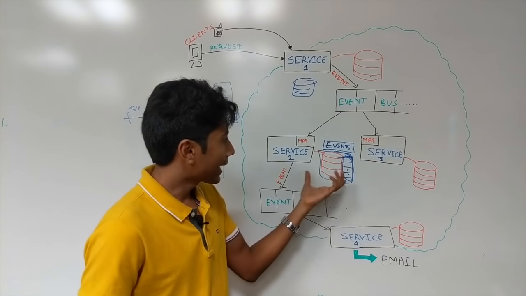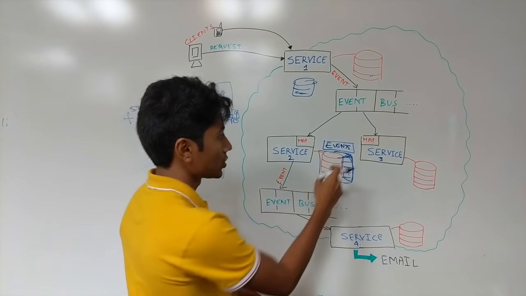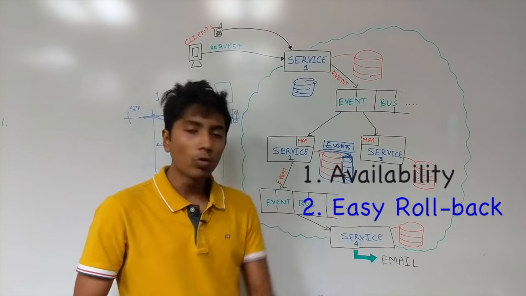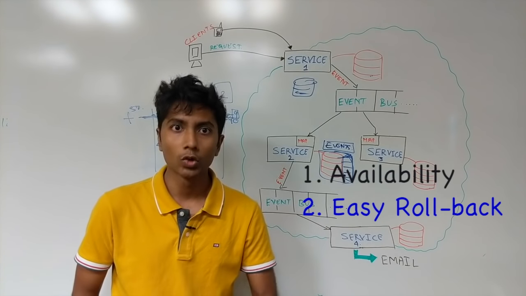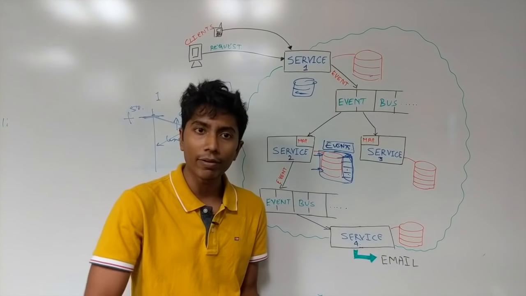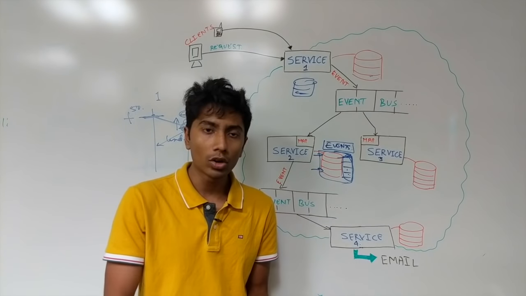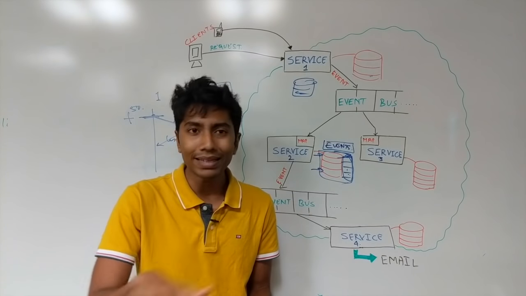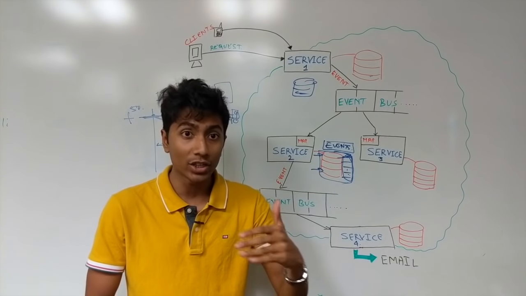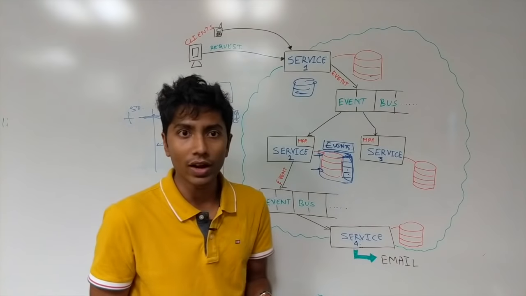Another advantage of storing all events is the event log. Since your database is logging all the events, you can actually move to any point in history using this event log — going from the start to a particular point is easy, you just run the events one by one and you're at that state. So if you have any bug in your code that came after a timestamp T, just go to that timestamp, run events one by one, and you can debug it even for a production system. That's a big advantage of event-driven architecture.